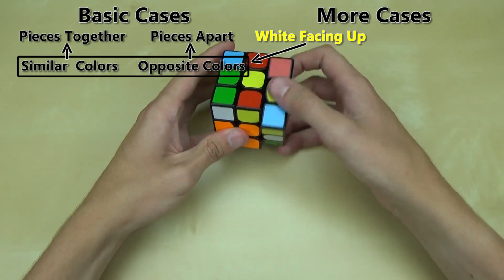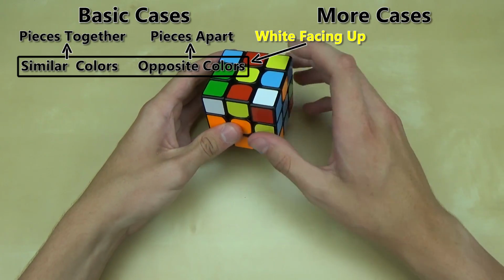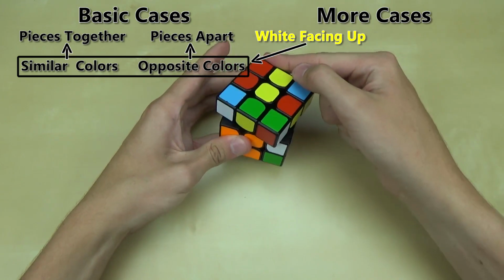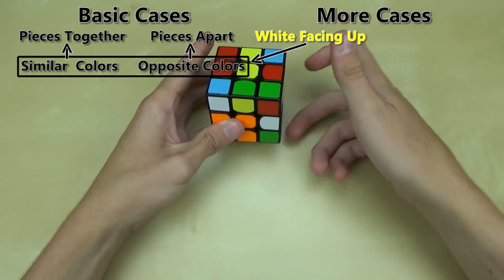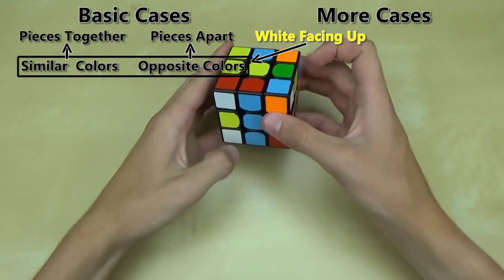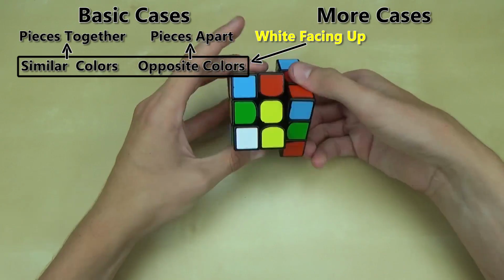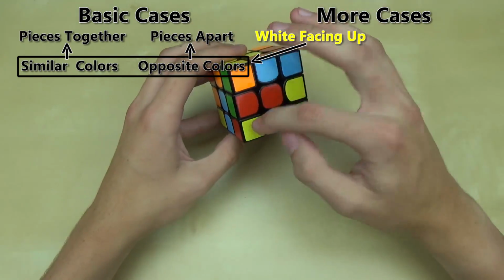So we could either turn it like this or like this. It doesn't really matter. We'll just do it like this in this case. So we move it up, we move it over off to one of these sides and back down. And now you can see that we have one of our normal cases. So in this case, this is the weird one. We have to do something like this and then insert it.